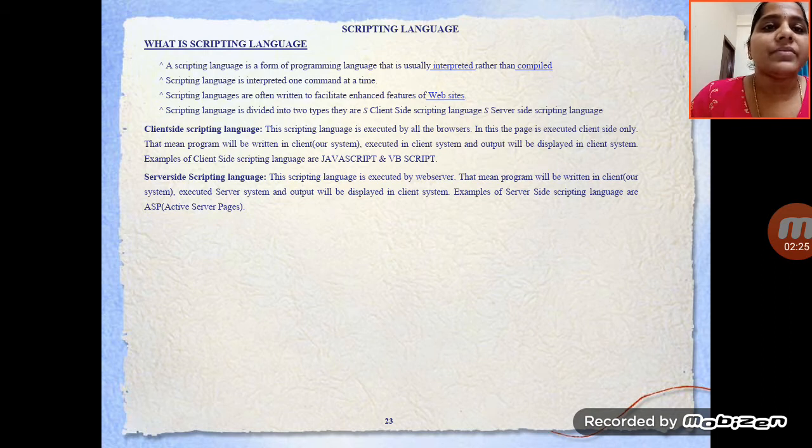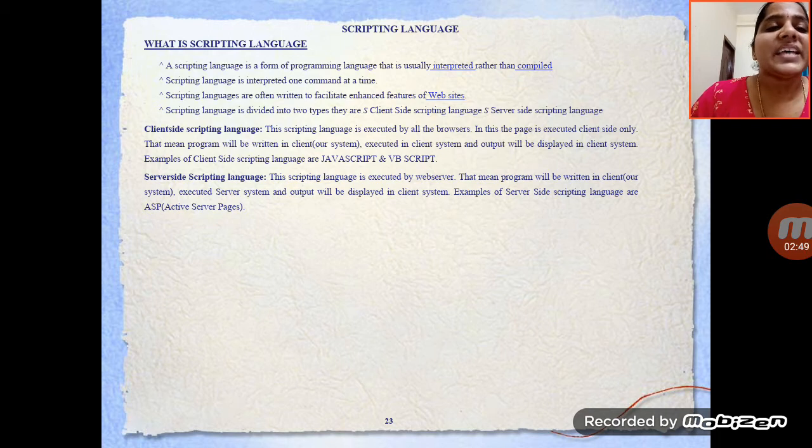After this, the server scripting language. This scripting language is executed by the web server. The main program is written on the client, executed on the server system, and the output is displayed on the client system. Examples of server side scripting languages are ASP, Active Server Pages.